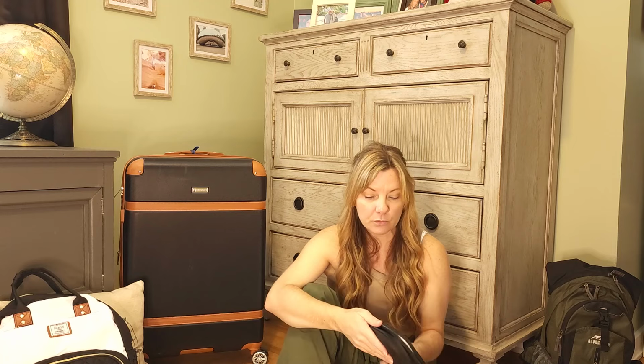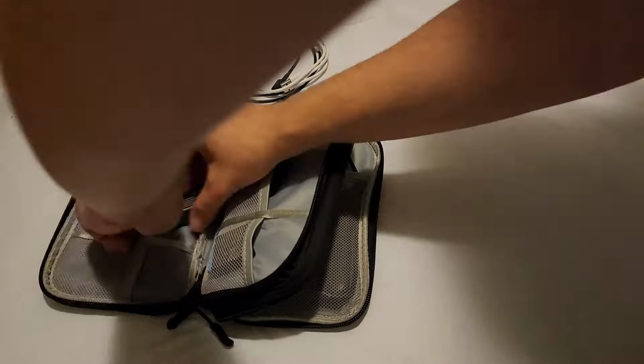And if you've seen my last video, you know that I like to be quite organized. So one of the things that I had purchased, and I love it, is this little organizing bag. Now, if you are like me and have to take, say, a lot of batteries or your cards for your camera, anything like that, lots of wires for your phones, for anything charging, this here was by far probably one of the best investments that I've made so far, and it was really cheap, which then brings me to one of the things that I keep in there.